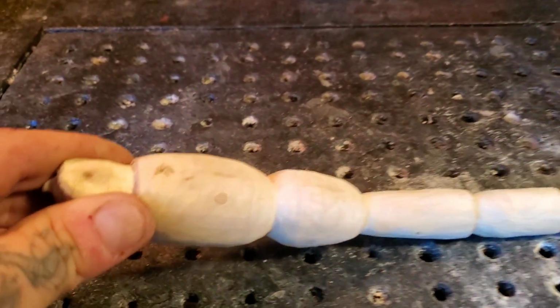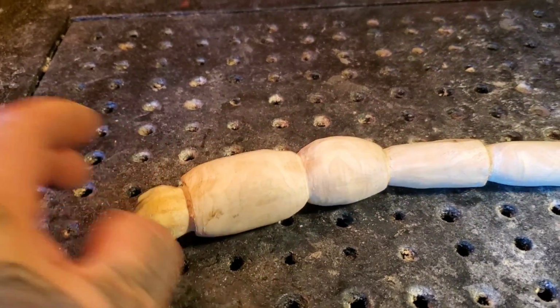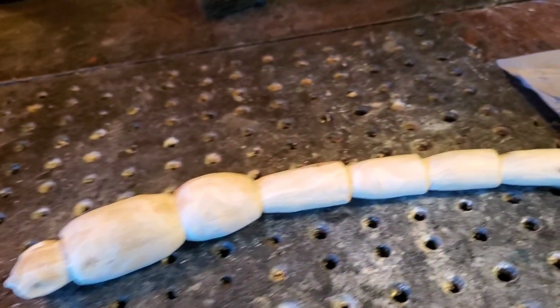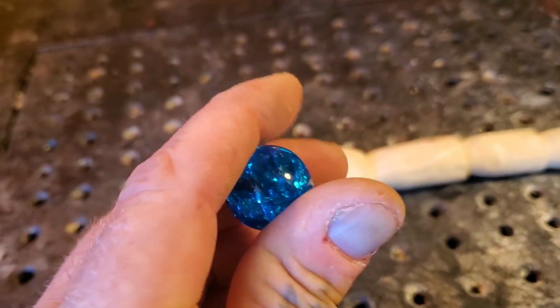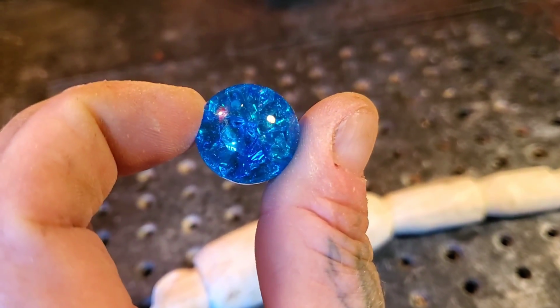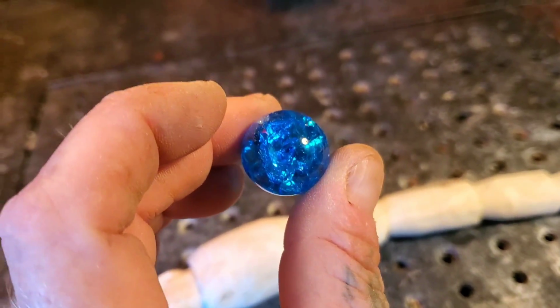Guys, I've changed my mind for the 20th quadrillionth time. I found this crystal that a friend, Shelly, gave me. She gave me a bunch of crystals like this and old chandelier stuff. So I'm going to try. I got this zip cut disc. This is a diamond disc, okay? I'm going to try and cut this. I'm going to do my best attempt at cutting this in half. You guys, this is glass.